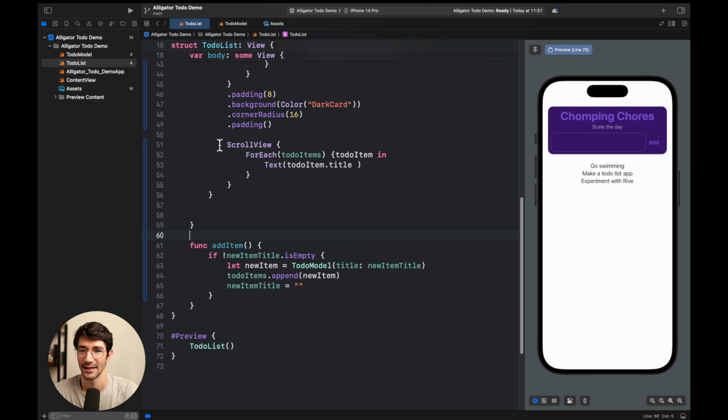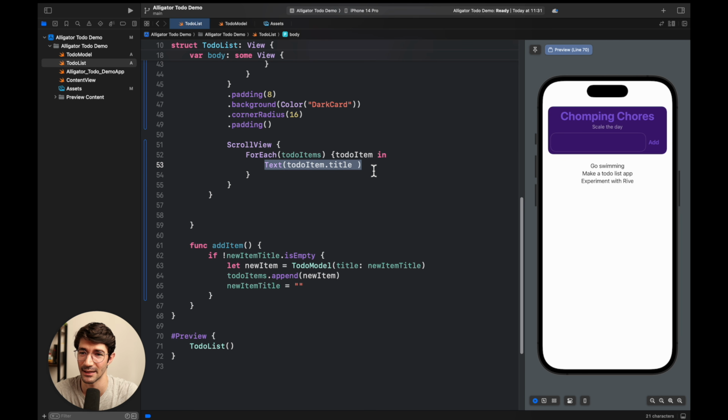Okay, so currently it's not very exciting. We're just displaying some text every time in our scroll view. We'd like to make our code a little bit more readable and robust by extracting some of these views to their own unique views.